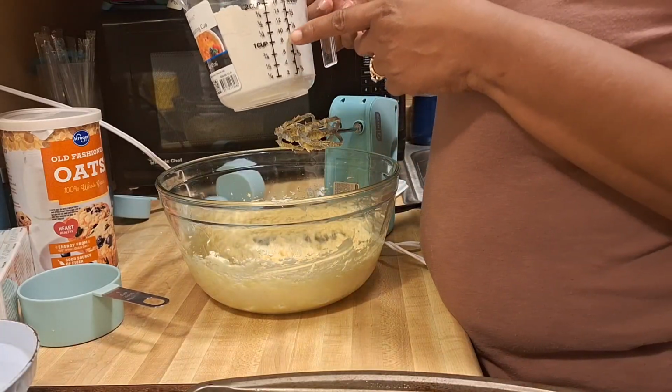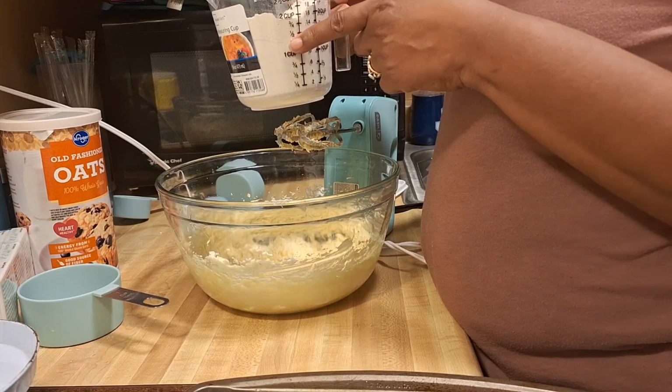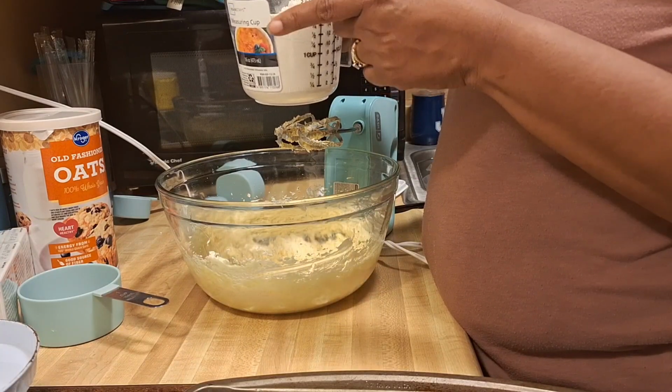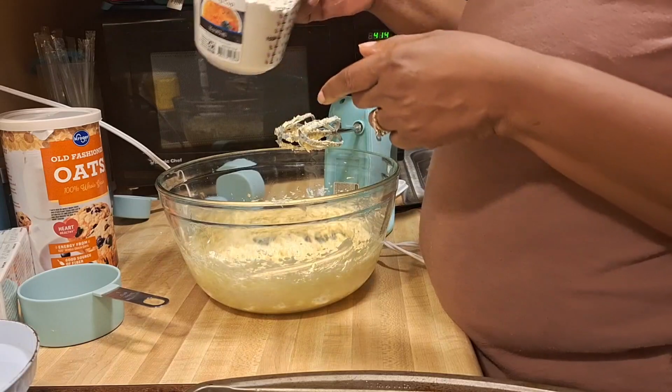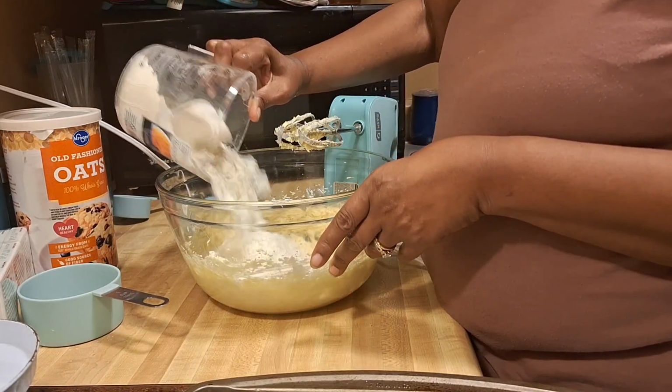And I meant to tell you that I already had added the baking soda and the salt to this. So it's already in here. So we're just going to add this in a little at a time.